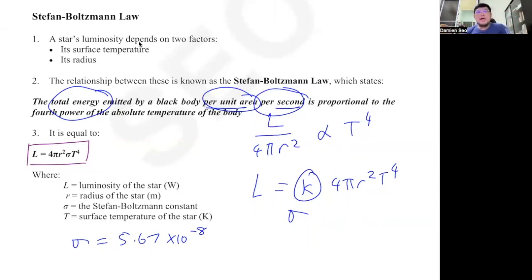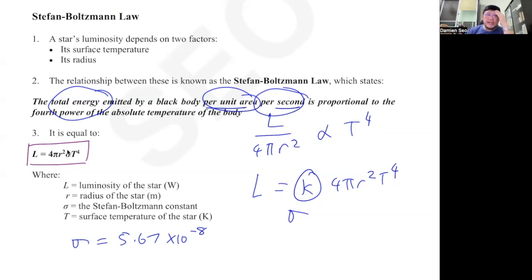So there's a formula here, which is the total luminosity is 4 pi r squared T to the fourth, where r is the radius of the star and T is the temperature of the star. So the hotter the star is, the greater the luminosity, that's what I told you. But the bigger the size of the star, the bigger the luminosity also. But you need to make an assumption.